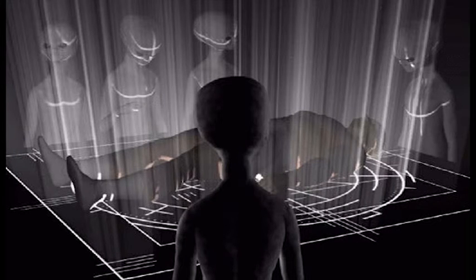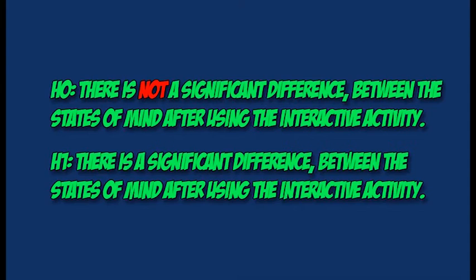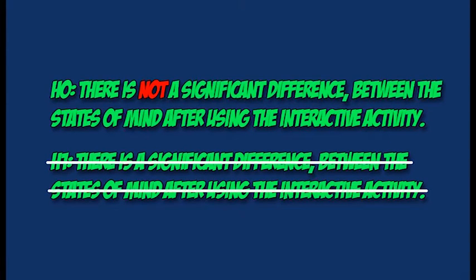To answer the final problem statement, an experiment was conducted using the prototype as a tool. The data collected from the experiment was analyzed in order to reject or fail to reject the null hypothesis and the alternative hypothesis. It was not possible to reject the null hypothesis, which means that there was no significant difference using the prototype. This led to a discussion about what could have gone wrong.